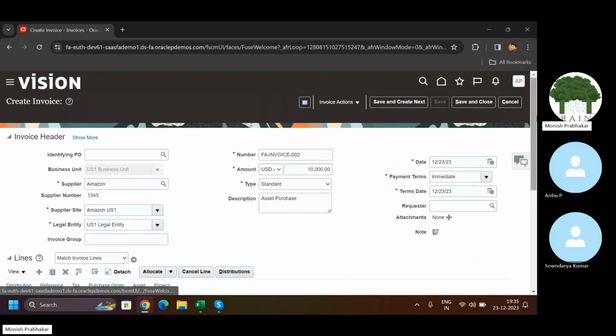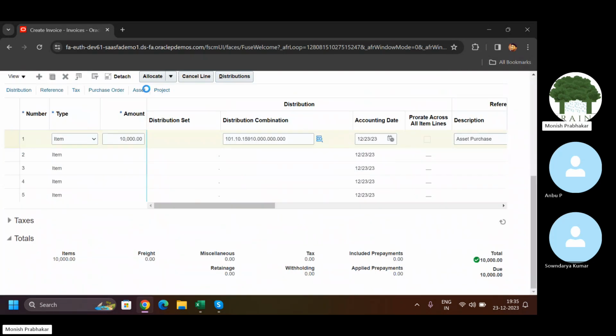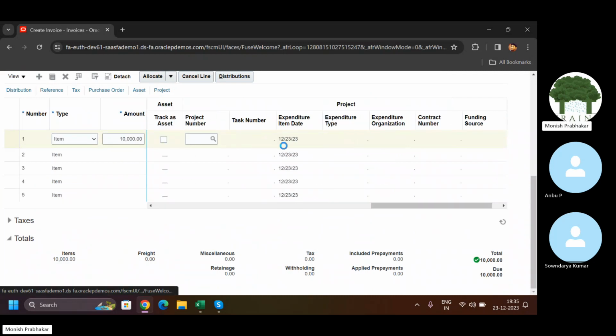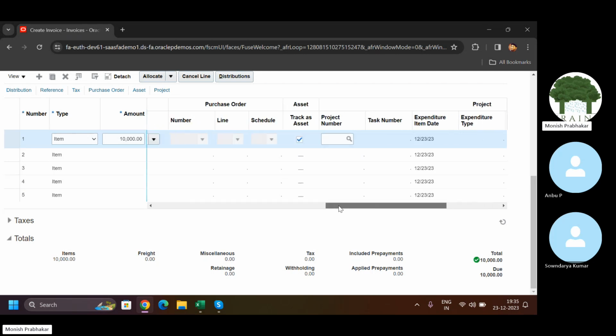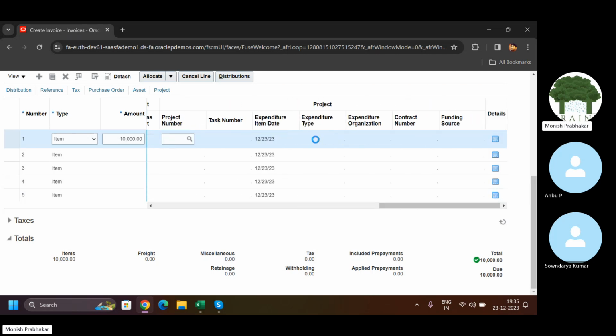I'll save this. Now I will just navigate to the asset tab and enable the track as asset, and then all the asset fields will get enabled, where we will choose our asset category and this information.